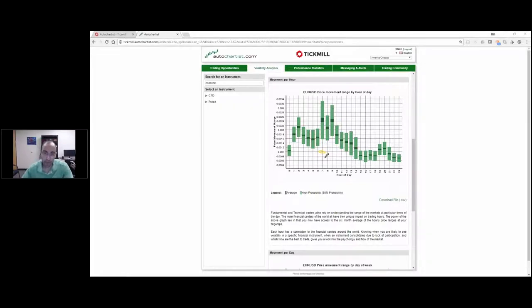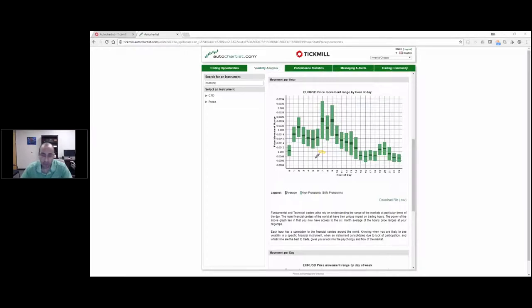If you're only willing to lose $100 on a standard account, and that's $10 for every pip, then you shouldn't be trading with a stop loss of 10 pips. What you should do is adjust your trading size, right? So if you only want to lose $100, but you want to set a much larger stop loss, then only open a 0.1 or 0.2 or 0.3 lot position on your graph. Okay, so let's actually look at that. I'll switch to MetaTrader in just a second. I'll show you what I mean.